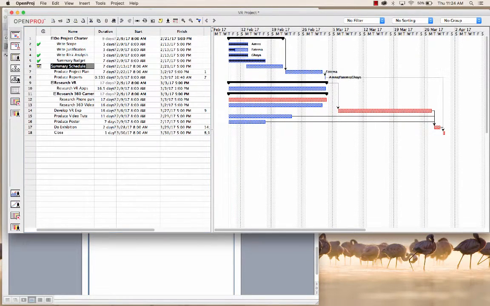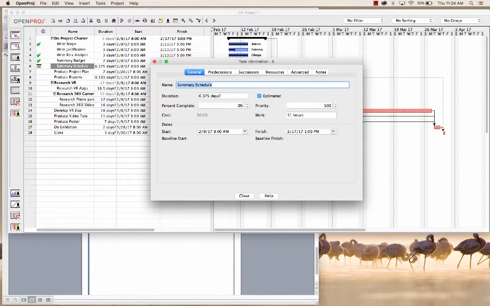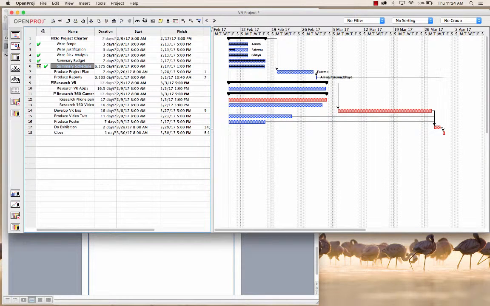By the way, I moved that, let me just put it back and make it a bit shorter. We can also go into the task itself, and under General, we can also enter the percentage done. So 100% done, that's fine, and we can close it off.